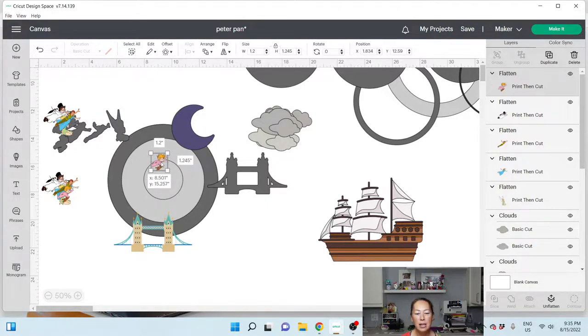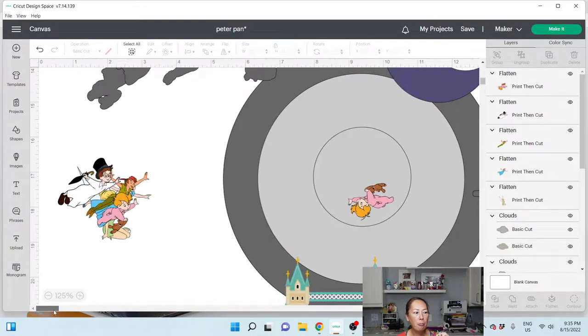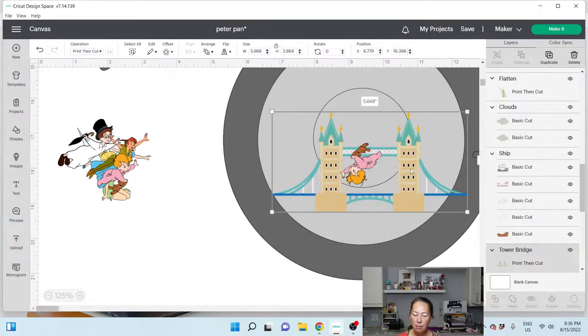With Peter Pan it was really difficult because he's flying through the night, but as he flies through he will start to flip upside down. You need to make sure that as the hand rotates and your image rotates with it, your character is going to be upside down at some point and it's going to look really weird. So this little guy is going to rotate with the clock — he looks good flying through the night, but then his legs start turning and next thing you know he's upside down.